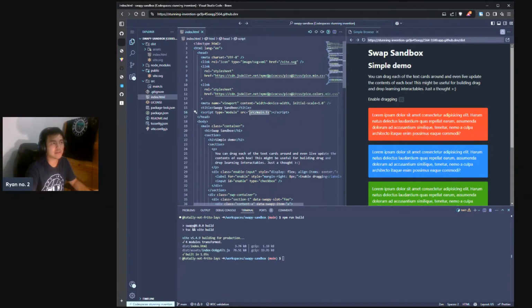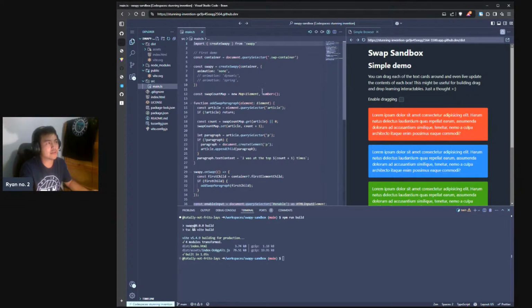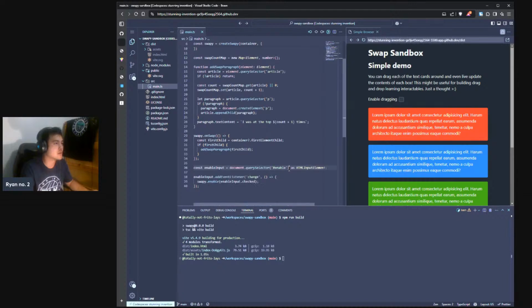And if you don't know, TypeScript is JavaScript, but it adds types to it. So this allows us to reduce the amount of problems that we have. I'm still learning TypeScript myself, so I'm probably going to make a lot of very noobish mistakes like this. But the way to actually get it working when you build your website is to make sure that this thing eventually points to a JavaScript file. So while I could just turn this straight into a JavaScript file, since I'm not actually using any types yet, actually I am using a few types. I'm using element and number.